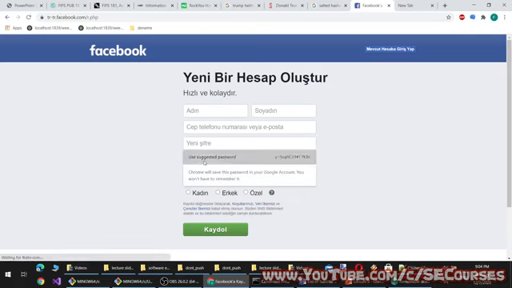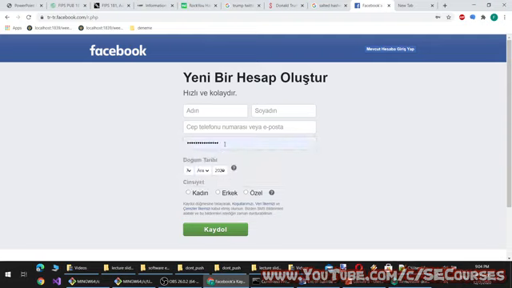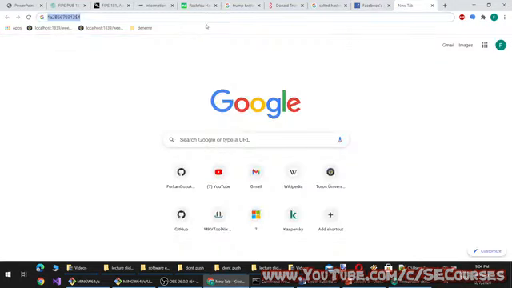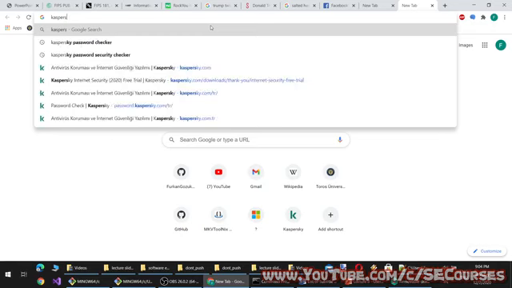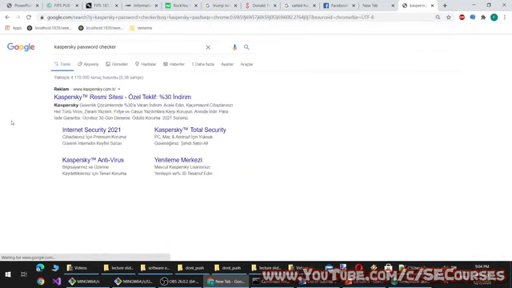Okay, here Chrome suggests a strong password like this. You see, this password would take forever to crack. Let me show you what I mean. This is an automatically generated password.